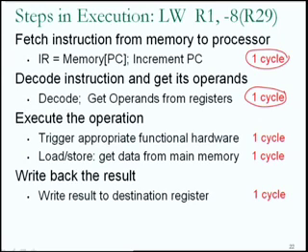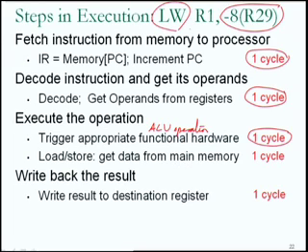Now, is there any functional hardware that has to be triggered as far as this instruction is concerned? We have just seen in 1 or 2 slides ago that there is the need for an ALU operation as part of calculating the effective address, the contents of R29 added to the signed displacement, and therefore we do have to account that one cycle. Next, is there a need to account a cycle against the load or store in terms of access to the cache memory? This is a load instruction, therefore there's certainly the need for accounting that one cycle.